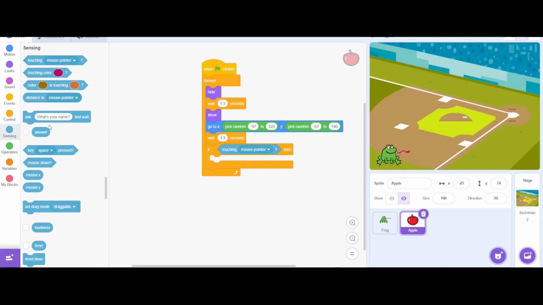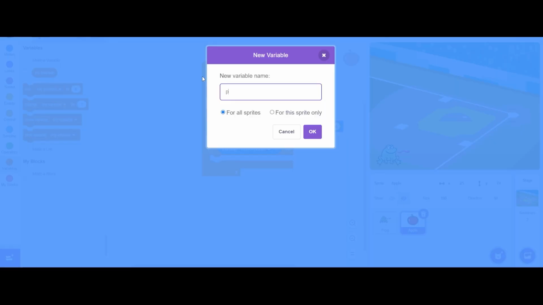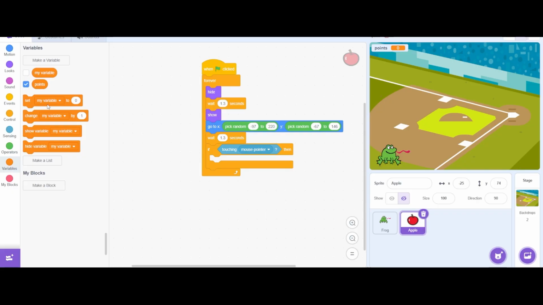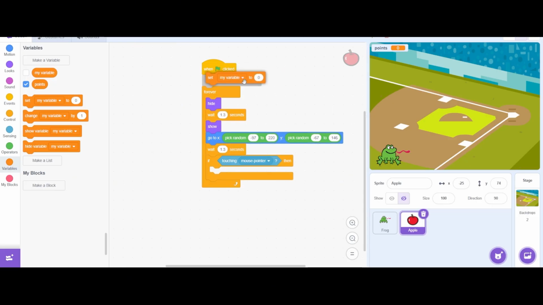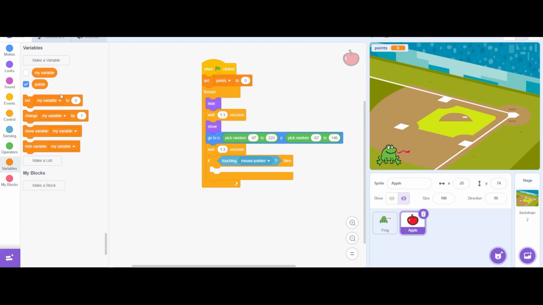But for the points, you need to go to variables, and we need to create a variable points. Alright. So we know the deal. You know, we need to start the points at 0. So he knows. Start the points at 0. And now we need to change my variable by 1 point.